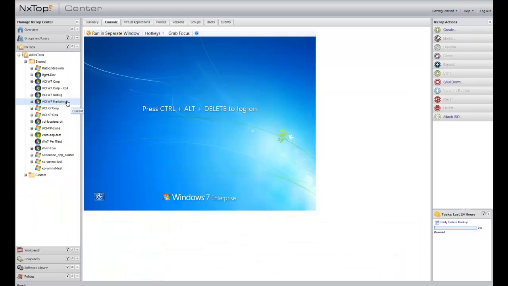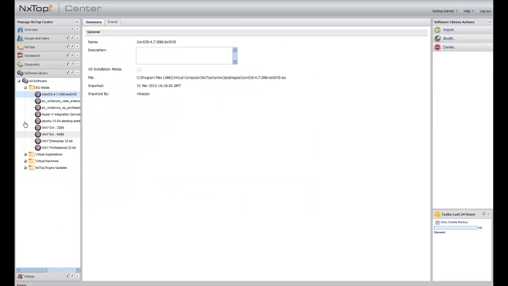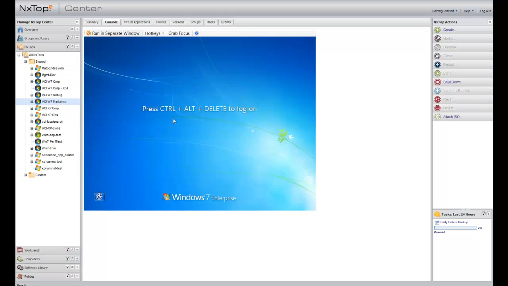So from there, I've got my desktops, and from an IT person's perspective, they have the periodic need to patch these desktops. And in addition to the ease of deployment, patching is an area where we focused quite a bit of effort. So in here, you can create these master images either by importing them, or by building them from scratch using an ISO image that you've uploaded here to our little library. One way or the other, you have these here, you build them, you patch them, and you deploy them.